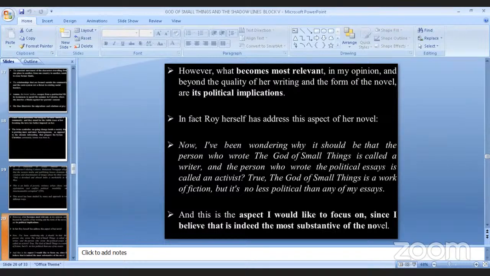Just like Mamachi, Ammu, Rahel and Baby Kochamma suffer differently due to the cruel treatment of the society they live in, and social structures are so formed as to sanctify women's victimization. So Arundhati Roy's depiction of the miserable lives of women in this novel critiques in unmistakable terms the perpetuation of these exploitative forces. Now, next we move on to The Shadow Lines.